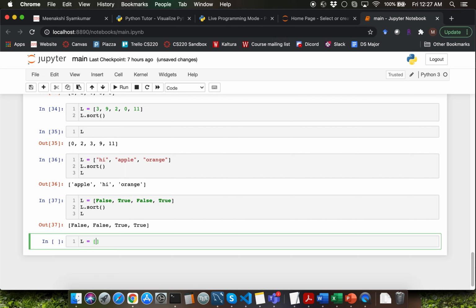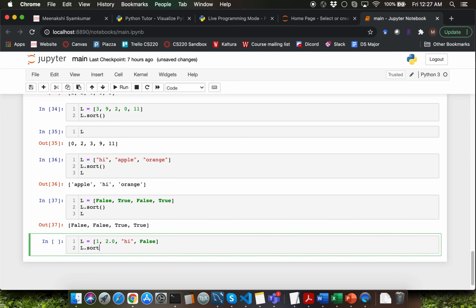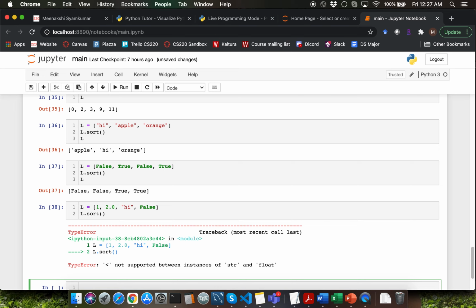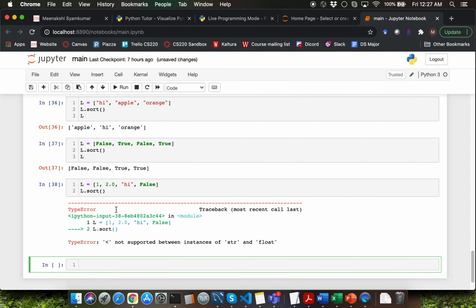Can you sort a list which contains multiple different data types? Let's say that I have integer, floating point value, and string along with a Boolean value. The sort method call is going to crash. That's because you cannot meaningfully compare an integer with a string or a Boolean value with a floating point value.